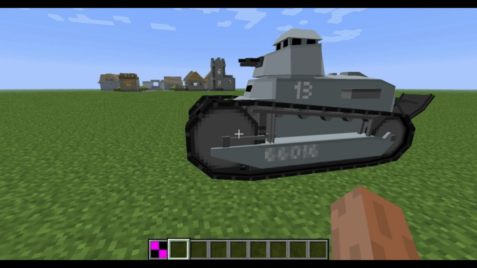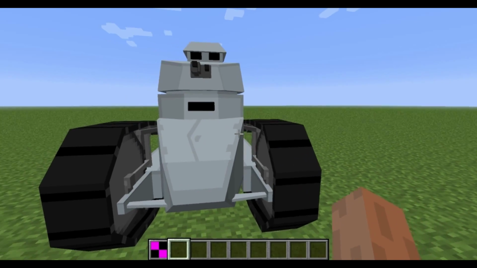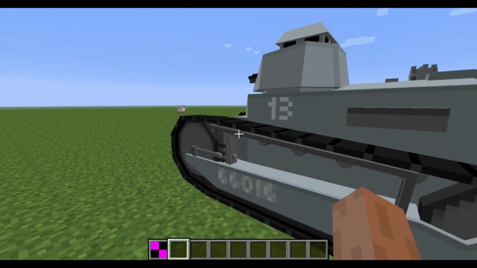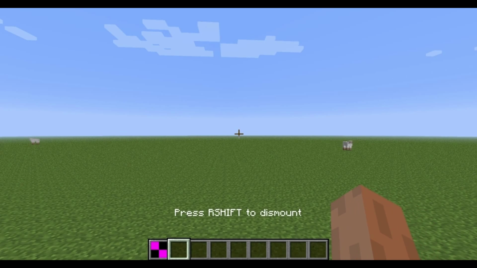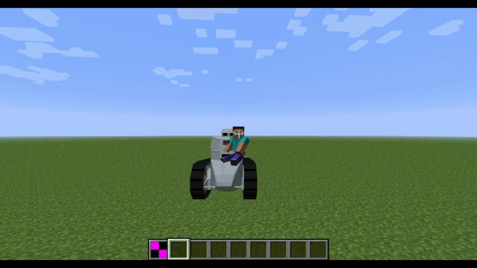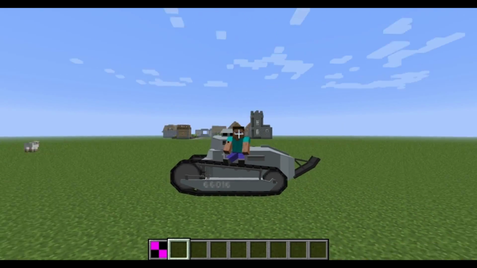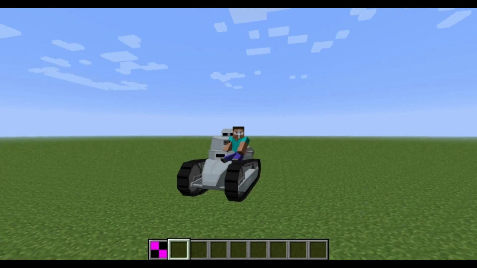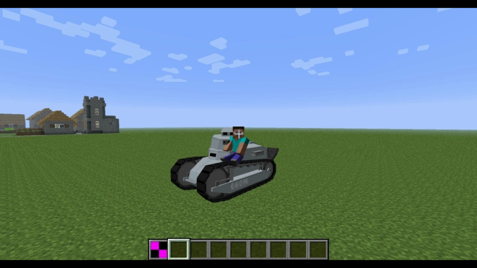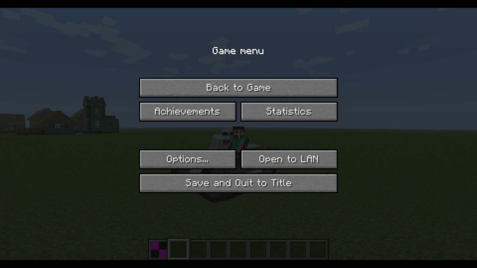Basically, we still have the config from the Panzer IV from Flan's Mod, which is not very accurate for this model. So we have to change a lot of things before it will work for our model here. A lot of stuff is to do, especially the driver position. As you can see, it's not really good. So we will change that now. Closing this here.